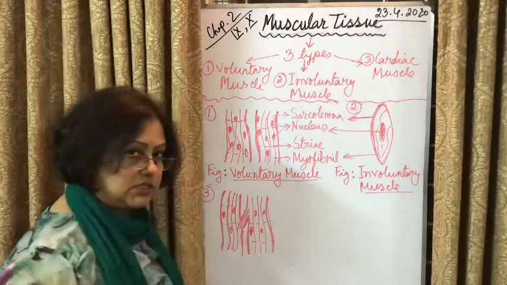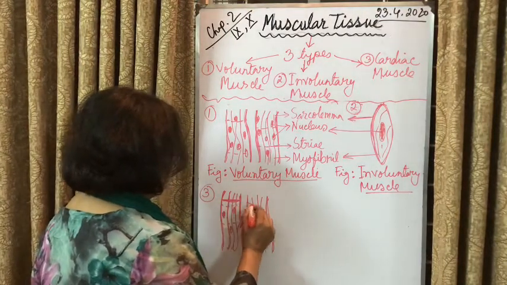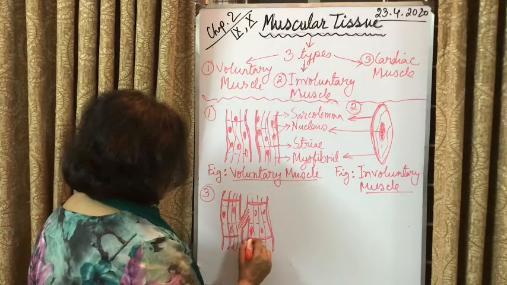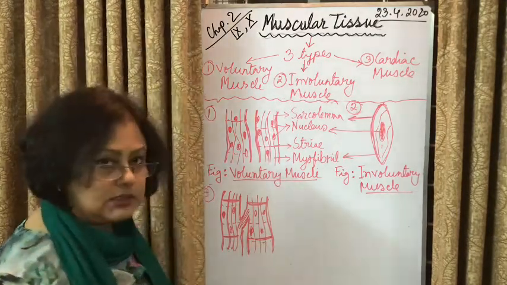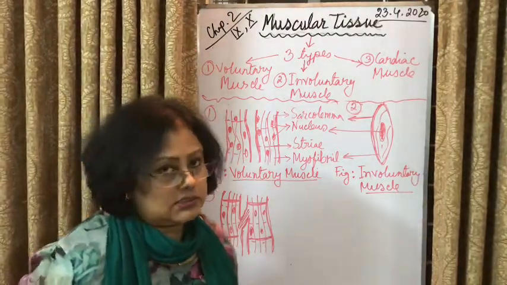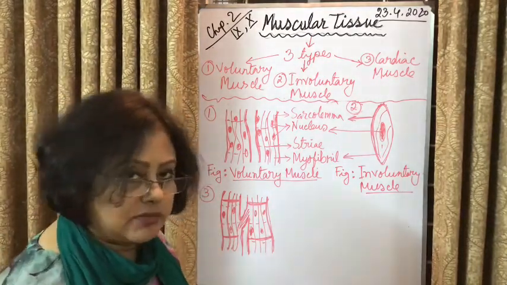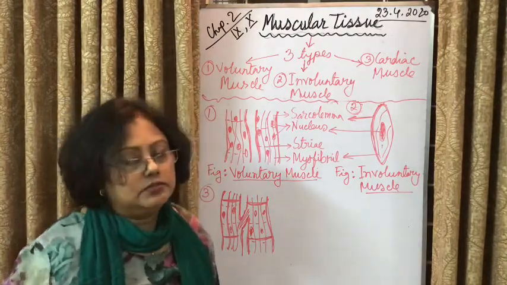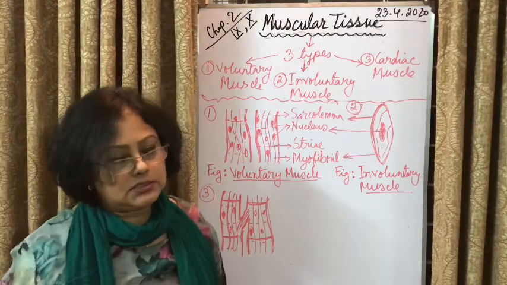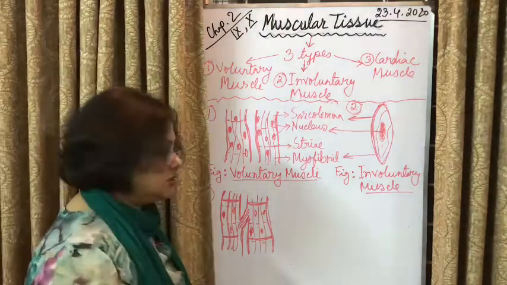So that's why their striation is called transverse striation. And they have one special structure that is called the intercalated disc. What is the intercalated disc? I already explained before. The intercalated disc is a disc-like structure that separates tissues or cells one after another, and it is made up of protein. By this way it is a kind of gap between the cells, and through the gaps the instructions or the signals pass quickly from cell to cell, and by this way the heart is continuously moving. So let's label it.